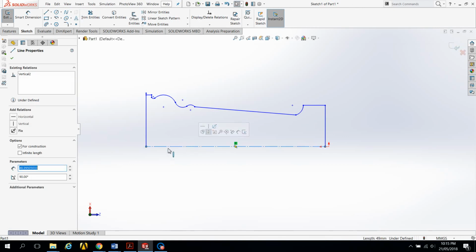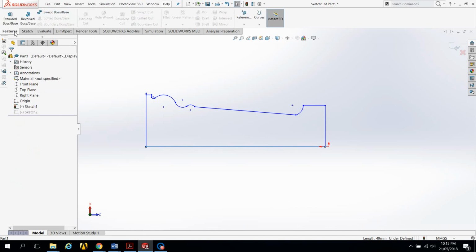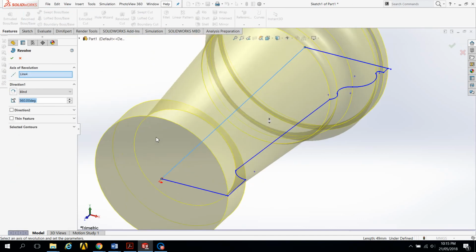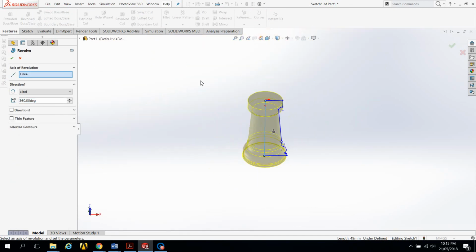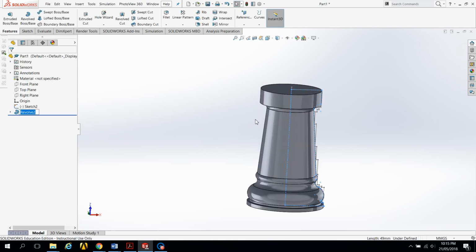I'm going to change this one into solid line, revolve. I'm going to have this shape.